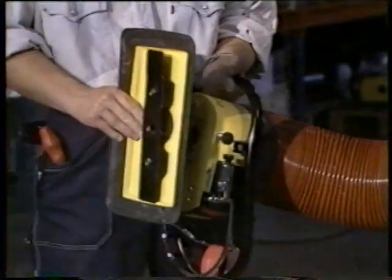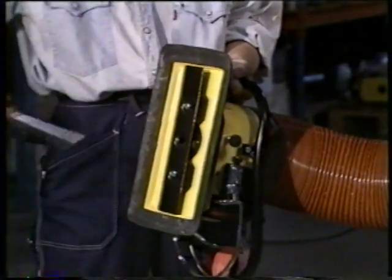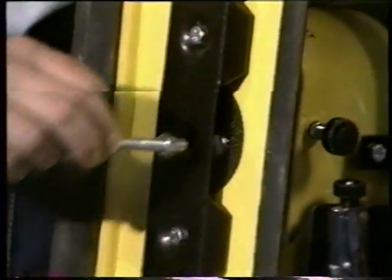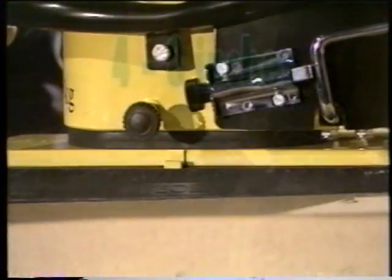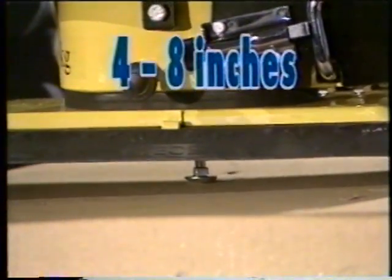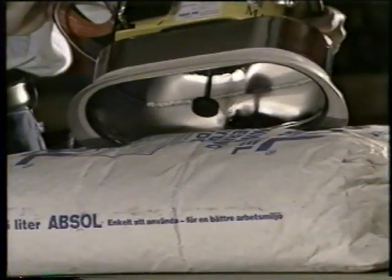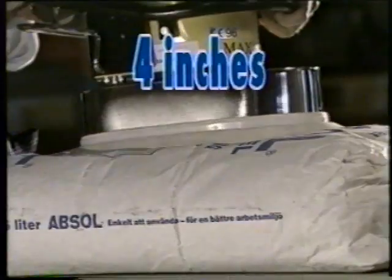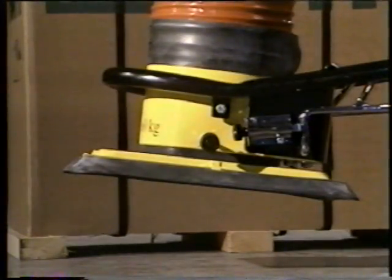The suction foot is fitted with 2 of 4 screws directly to the suction head. The touch bolt is fitted with the head of the bolt about 10 to 20 millimeters below the edge of the suction foot. With the back suction foot attached, the bolt's head is about 10 millimeters above the edge of the suction foot. Suspension should be adjusted so that the suction foot does not reach the floor.